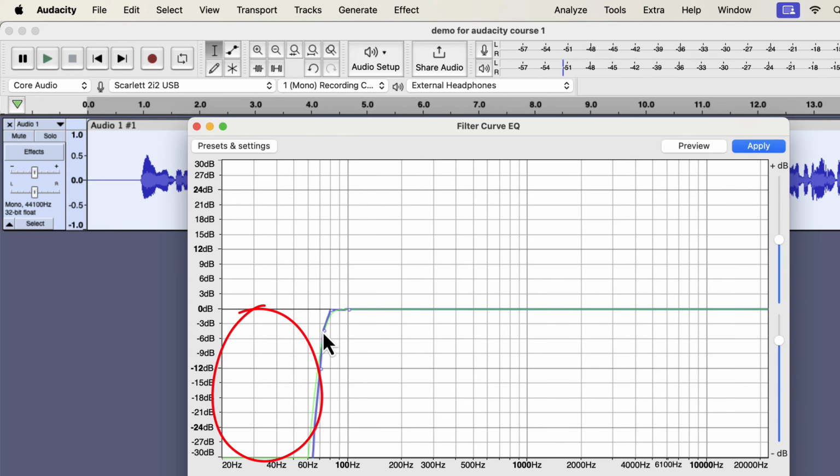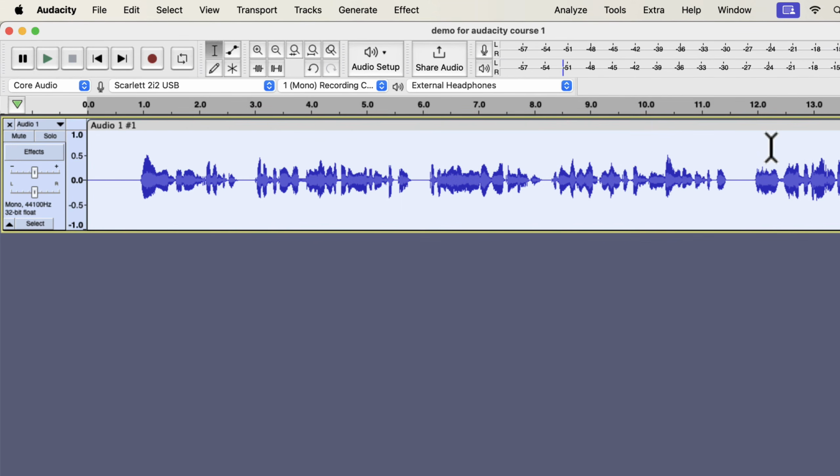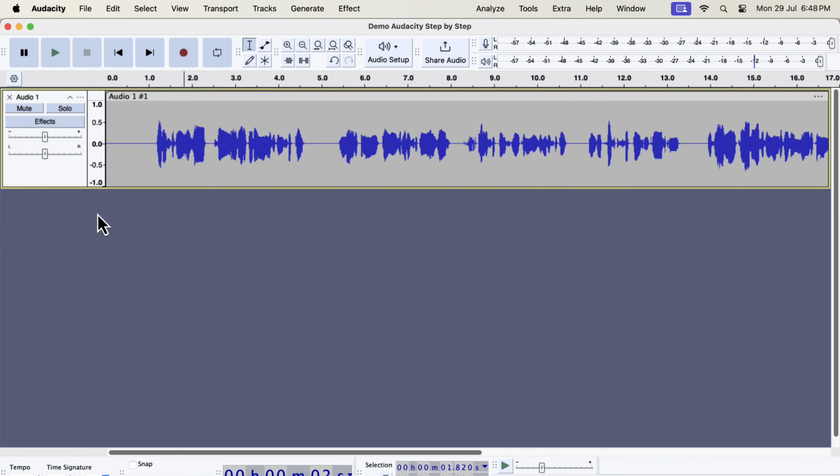Audio recording can have some noise in those low frequencies, and this cutoff will reduce that noise. A complex EQ will take too much time to explain at this point, so I will apply this basic EQ. After EQ, the next effect is very important. It is the compressor effect that reduces the dynamic range.